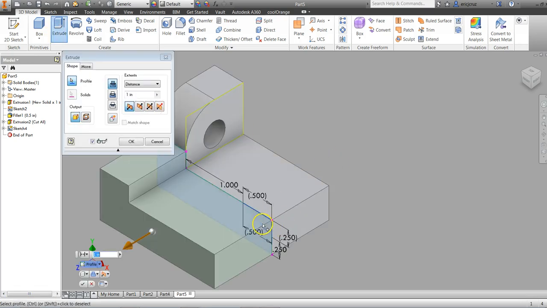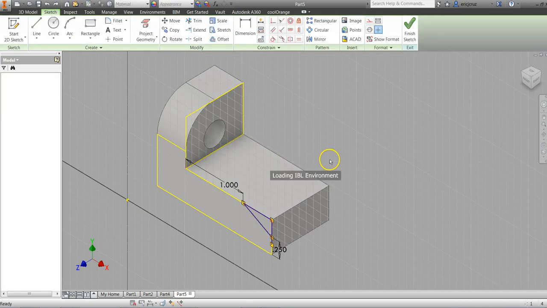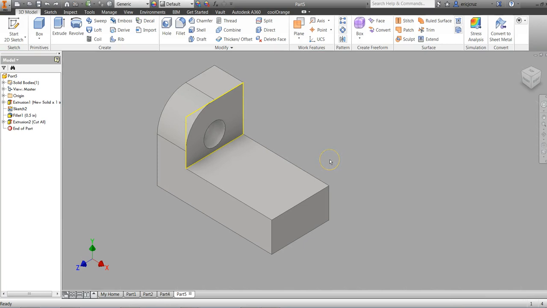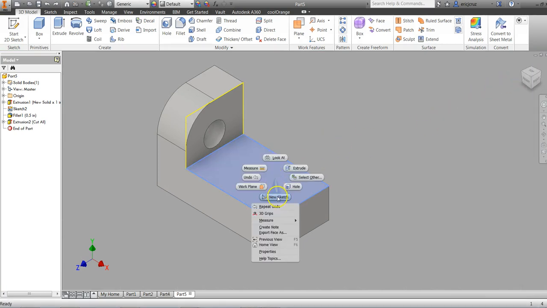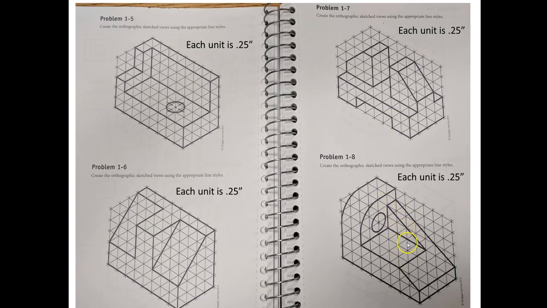Alright, so sometimes extrude won't work the way you want it to work, and we need to figure out another way. So I'm going to figure out another way to get this part to look the way I need it to look. So I'm just undoing a bunch, and what I'm going to do this time is actually just make this like a box out here, and then on the other side I'm going to draw a big triangle and cut away.